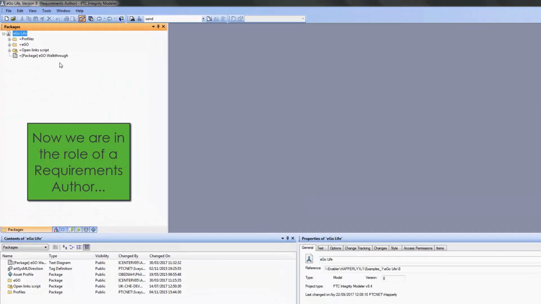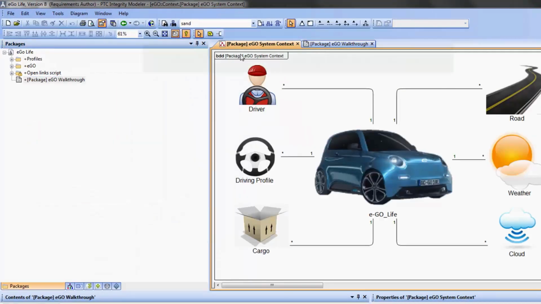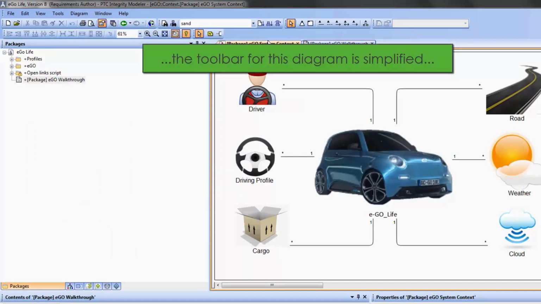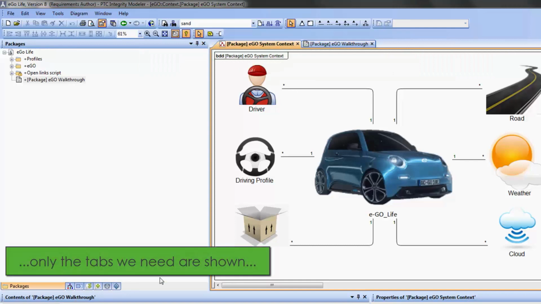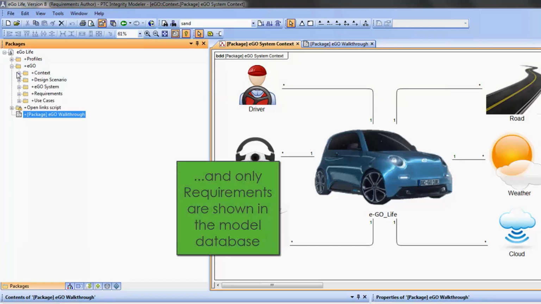So now we're a requirements author. We can see that the toolbars are much simplified. We only have the things that we need for requirements in the toolbar, and we have many fewer tabs down at the bottom, and the menus are simplified as well. Even the contents in the browser is restricted to, in this case, just requirements-based information.